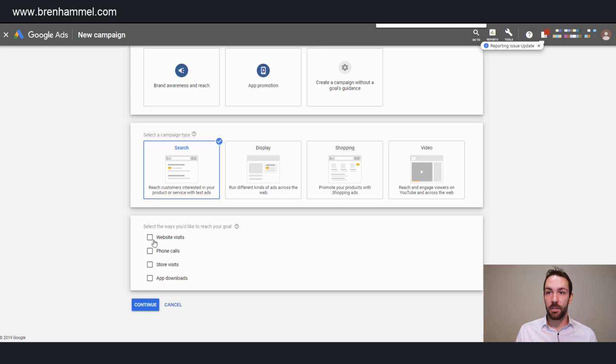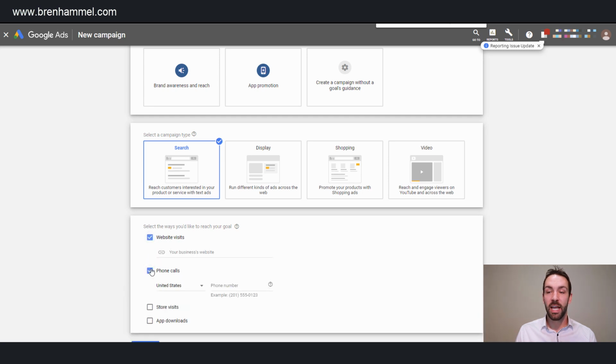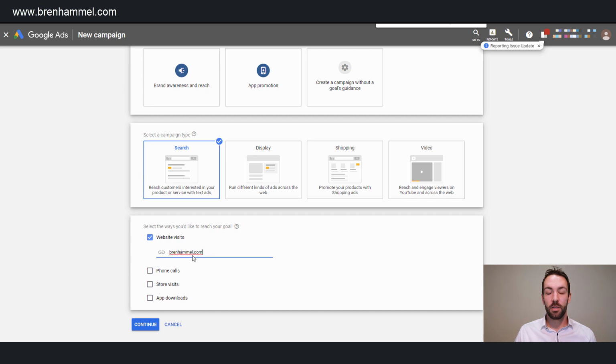Now, select the ways you would like to reach your goal. Now, it's going to be through website visits and through phone calls. If that is the nature of your business, you can input your phone number here. But generally speaking, it's going to be through website visits. So what we want to do here is quickly put in the URL of your website. Don't forget the HTTPS.